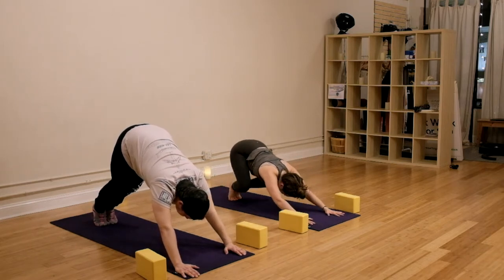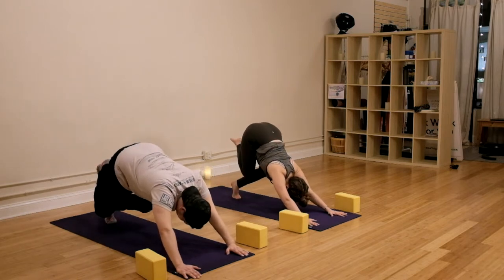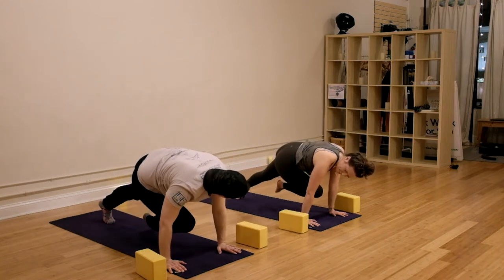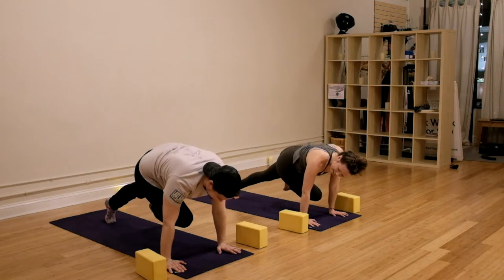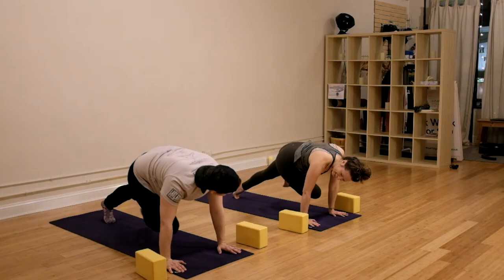Exhale, bend your knees, take them wide, take them long. Inhale, hover your right foot. And exhale, twist across, right knee, left arm. Lift your right thigh out. And draw your right shoulder back. Three. Left heel high, left leg strong, two.